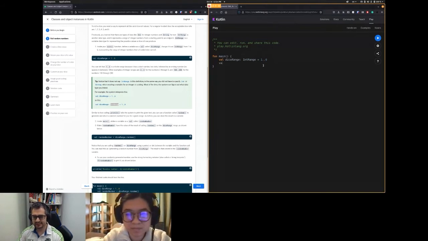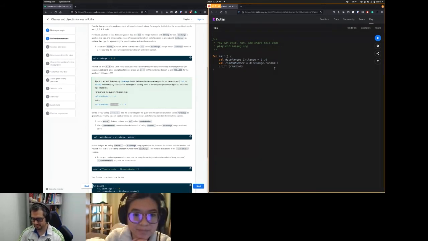You can say that I am going to get a random number from my dice range, just like this. And then we can print it. We can print a random number just like this.